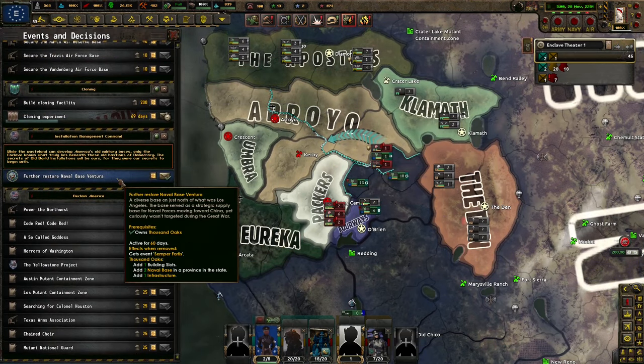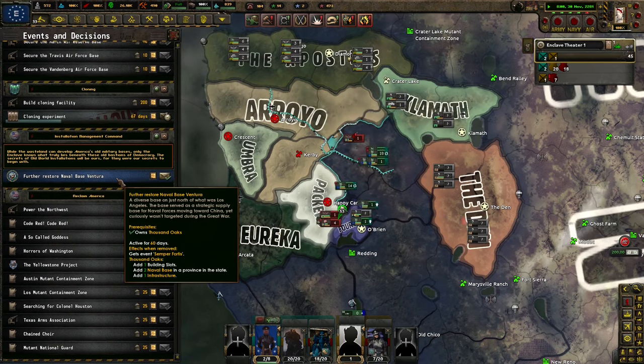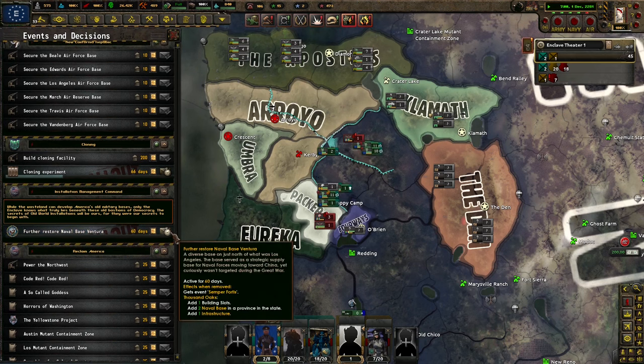Shore naval base Ventura, a diverse base just on the north wall of Los Angeles. The base served as a strategic supply base for naval forces moving towards China, yet curiously wasn't targeted during the Great War. Odd. But whatever.